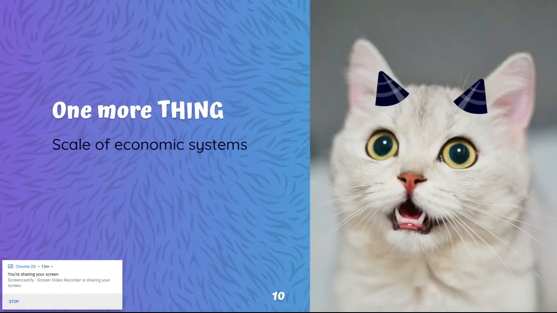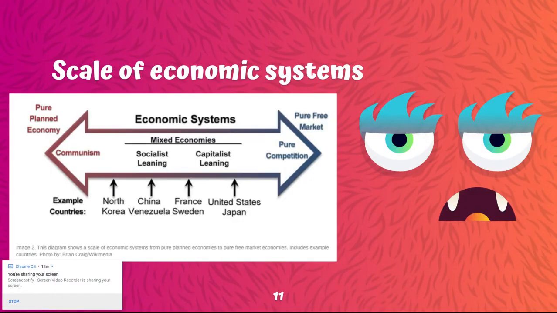There's one more thing that I want you to see before we're done. It's called the scale of economic systems, because some of you ask, where do countries lie on this scale of economics? So here is a great image that I want you to notice. You can see where some countries are, where they lean as far as the pure planned economy, which would be a command economy, or a pure free market economy, which again, you notice this, there are no pure countries in the world when it comes to command or when it comes to free market. But you can see that mixed is in the middle. So you can notice exactly the direction that these countries are leaning. And you can get a pretty good sense of where things are.